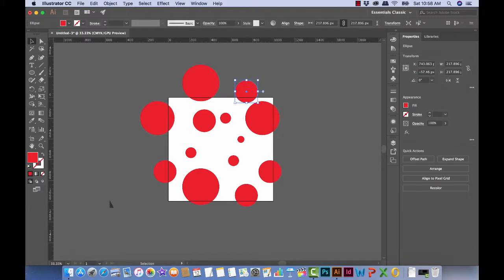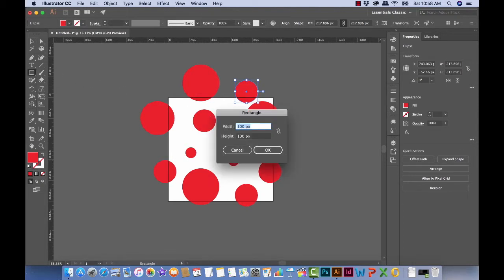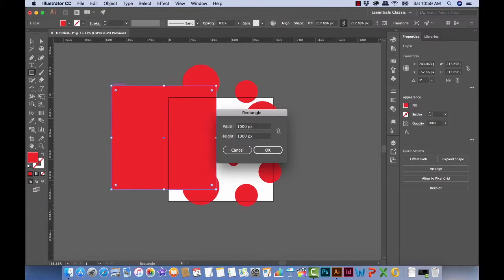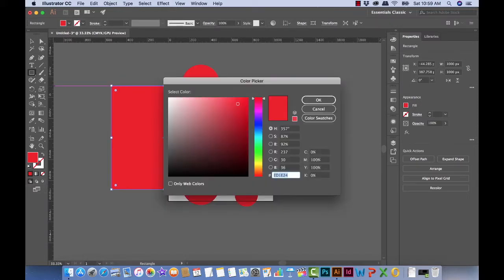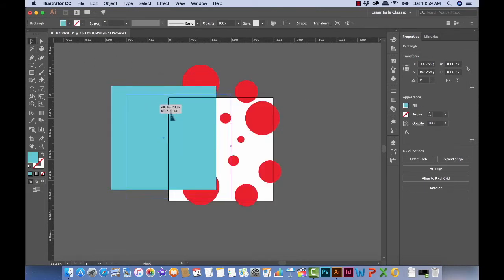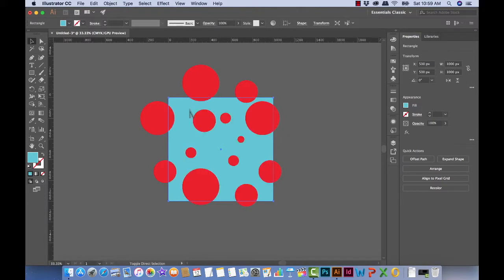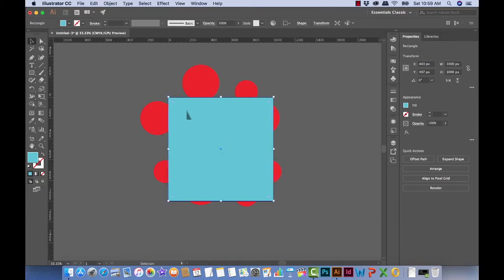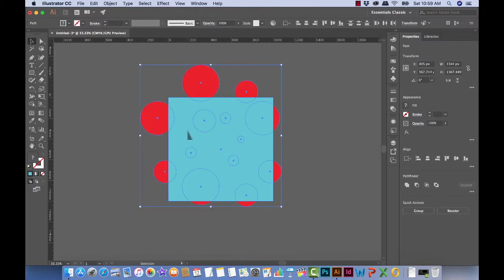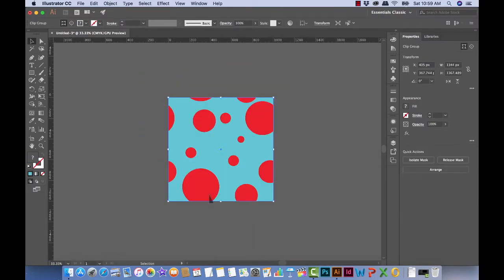Alright, so let's say we are happy with this. To make life a little bit easier, I am going to put a background shape on this so that we can see things. And let's just go with a weird blue just for contrast. Alright, we're going to send it to the back with Shift Command left bracket. And then we're going to copy, paste another one so that this goes on top. This copy and paste is going to actually be our mask because we're going to select all with Command A. We're going to right click and make a clipping mask.